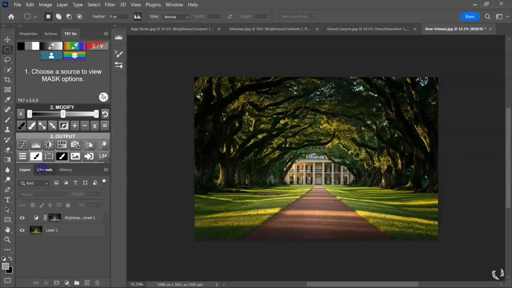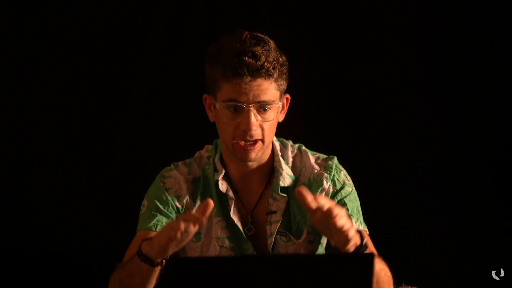So by this point, you're probably wondering what a lights 2 mask is. And this is where it's going to start to get a little bit more complicated. So let's hop back into the channel selection here. So now as you can see, we have the lights 1 mask here. Now a lights 2 mask would be a lights 1 mask multiplied by another lights 1 mask. Now I know that sounds crazy, but let me show you what I mean.